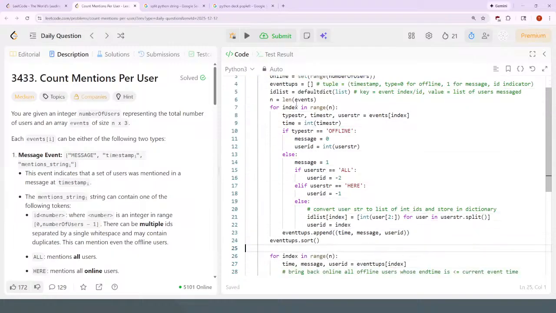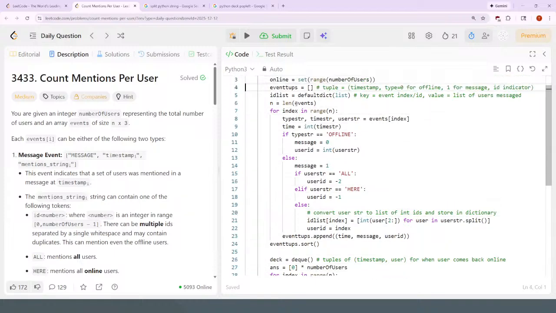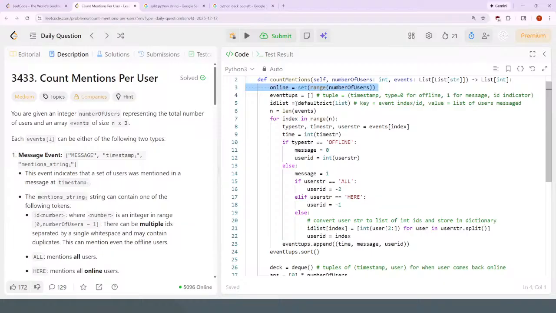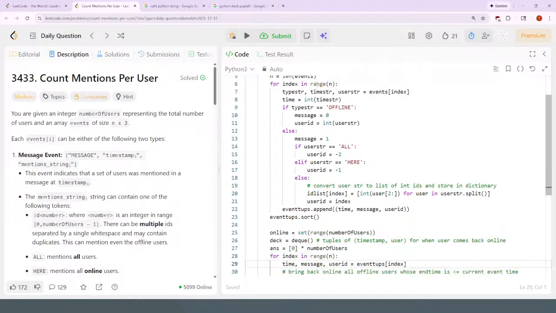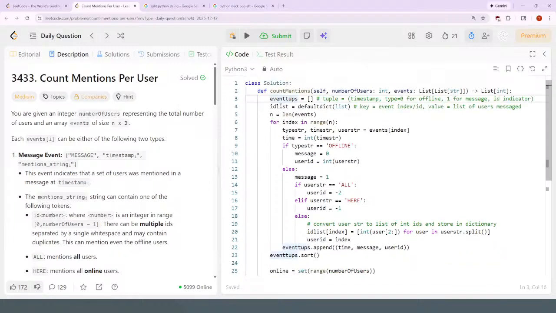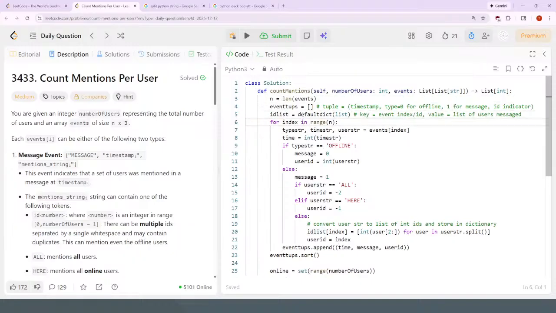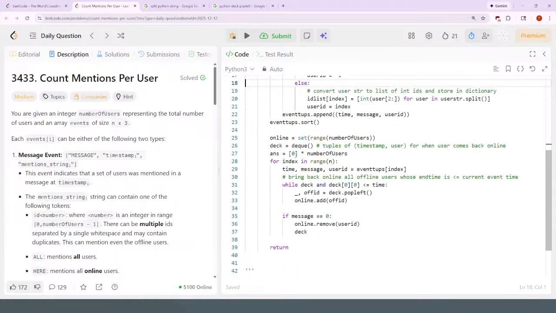I guess this probably is more pertinent right here. I think this could be moved down here too: event tuples, ID list, and events. Alright, so the deck needs to append the tuple for the timestamp, which should be time plus 60 or time plus 61.